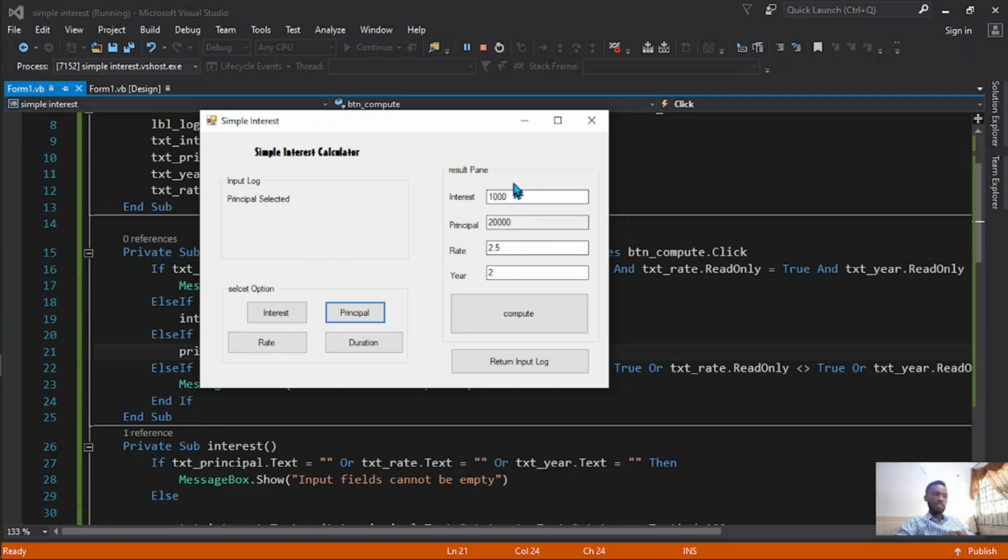Now, this has actually changed. The fields have changed, but the values I had are still there, and that's a wrong thing to do. Immediately I click on interest, it's supposed to regenerate another field for me instead of clicking the return log. So let's try to figure that out. It's very simple to do.